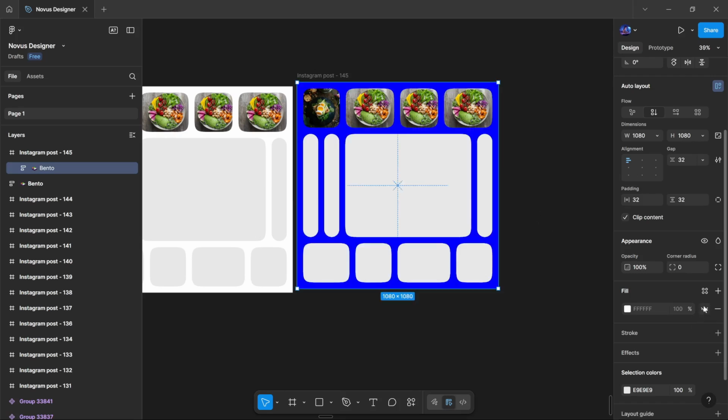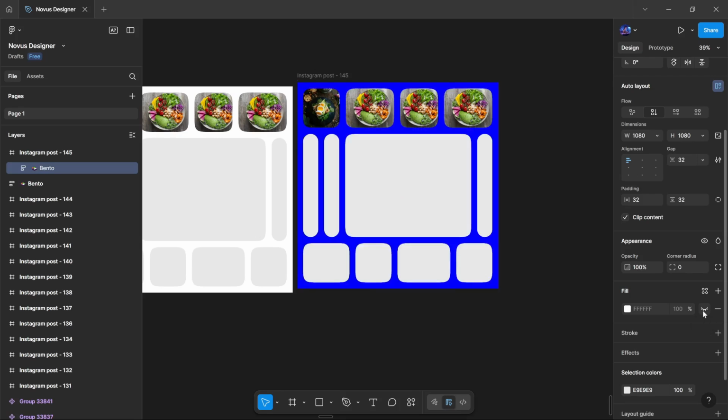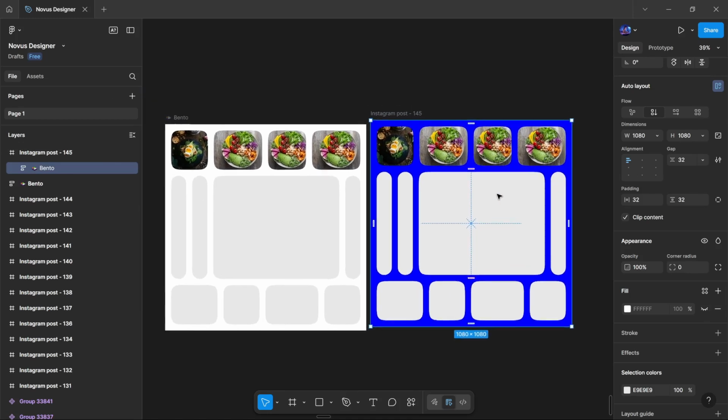So what I just simply did was that the bento grid always creates a fill for the grid. All right, so I just decided to turn it off. All right, because I don't want the white. So whatever you just want to do with it, you can just tweak it as you want.